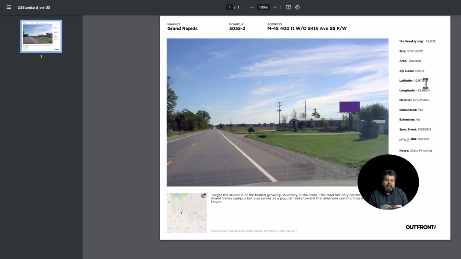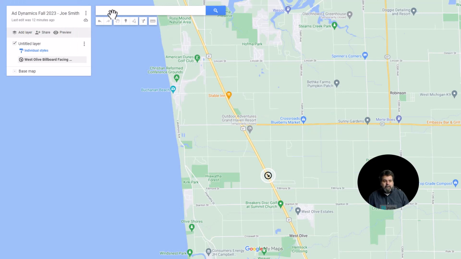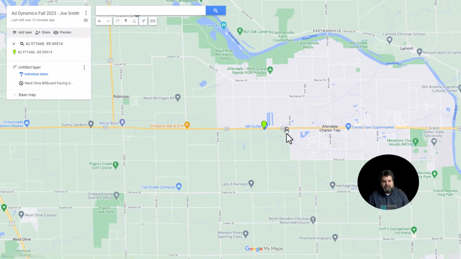Now remember, in the Lamar system, they had the latitude and longitude on one entry, and you had to remove the slash and replace it with a comma. In this case, it gives those entries as two different items. We'll actually just copy those two items in, and I'm going to go back to my map. When I place it in here, of course that's not going to work, right? When I push search, it doesn't come up. What we need to do is comma delimit, or separate, the two measurements, latitude and longitude. So we'll put a little comma here, and now we should be able to accomplish the same thing.